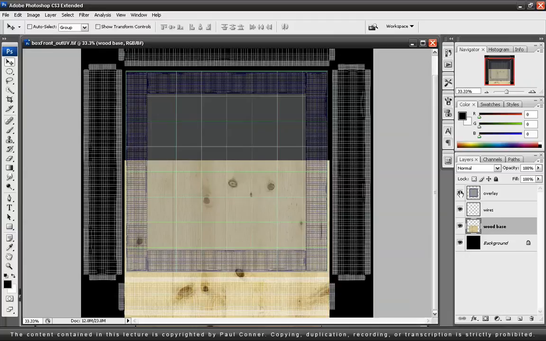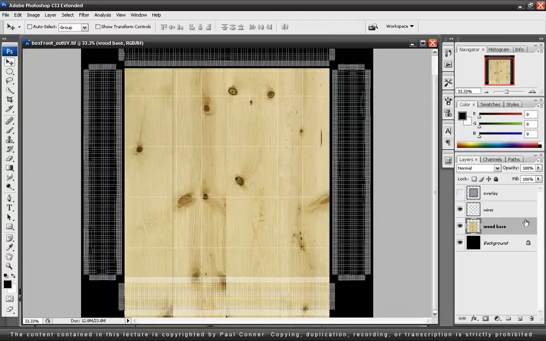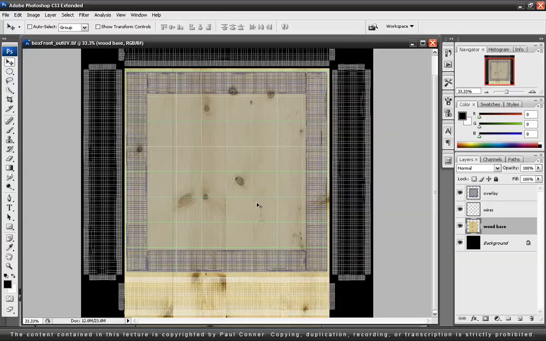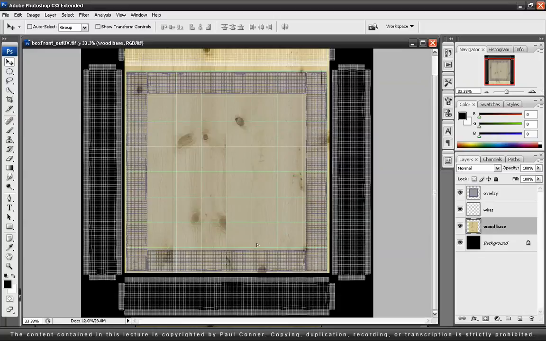And now I want to go in and just place this. Maybe I'll put that one back on. I really like these knots that are in here, and so I just want to make sure that I like where the knots are setting on here. And I think I might go with that. I like having these knots here, this one over here. So I kind of like this configuration that we've got going.